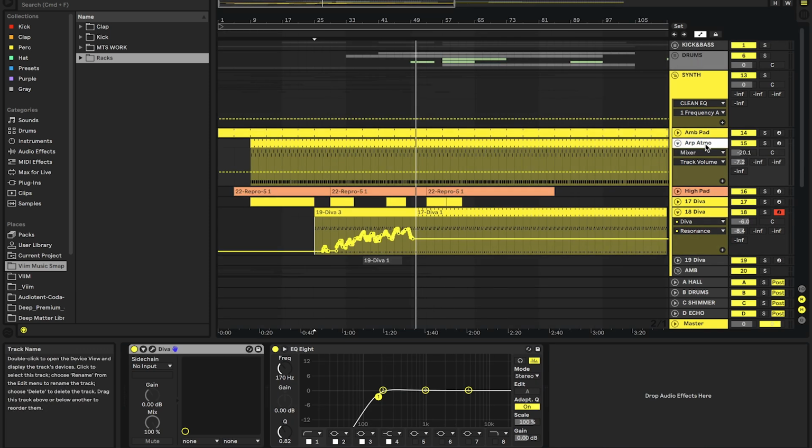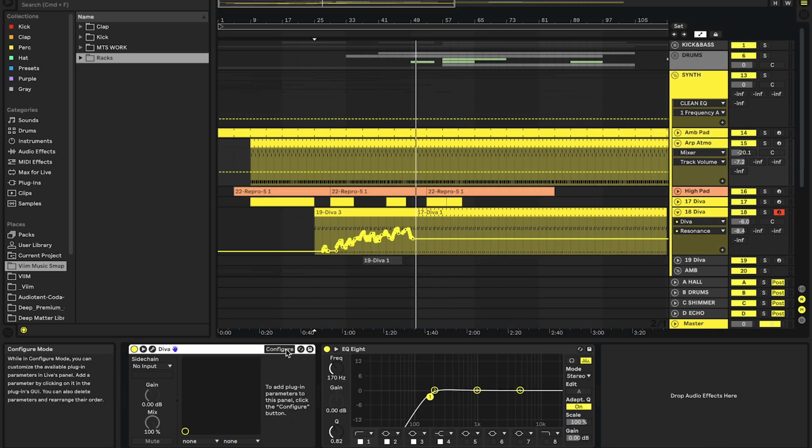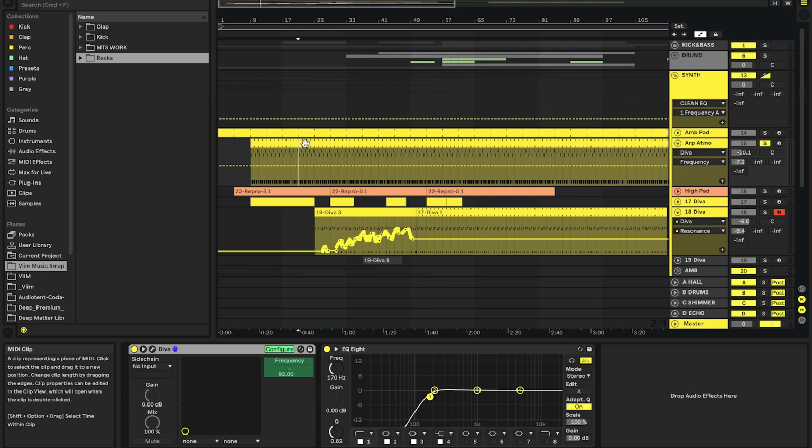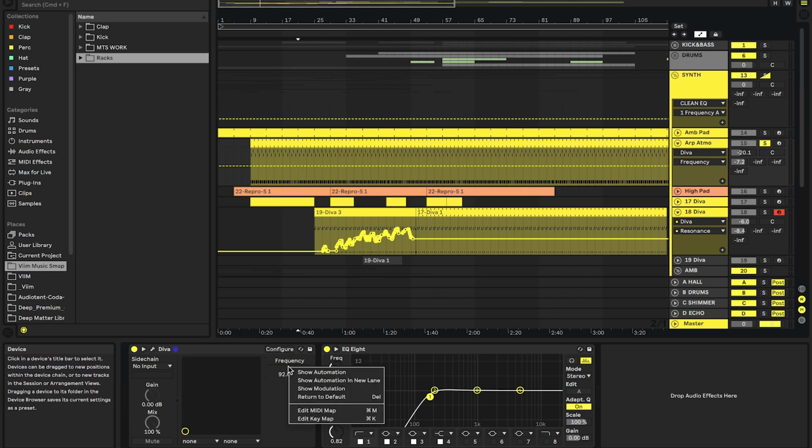And now, of course, we also want to automate this ambient ARP here. Of course, you could also just leave this pretty much playing through the whole track like this because it's more of an ambient element, but we can also use it to create some extra tension here at some points.